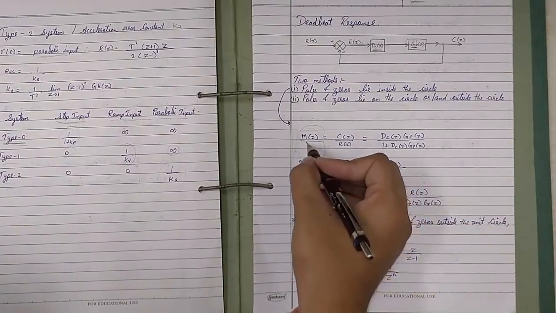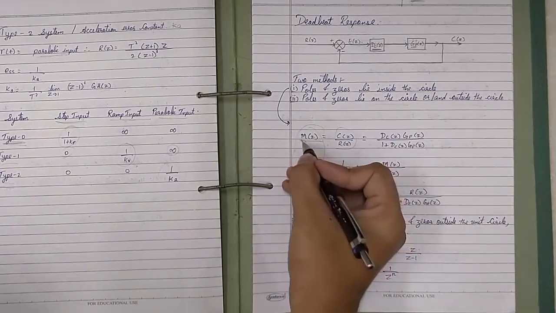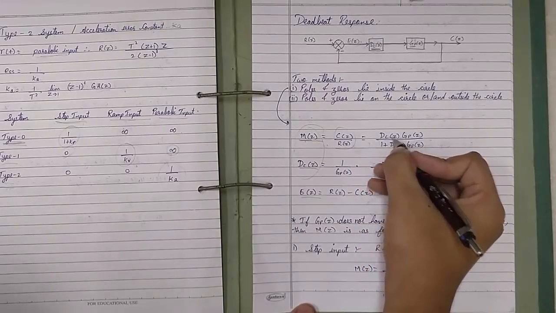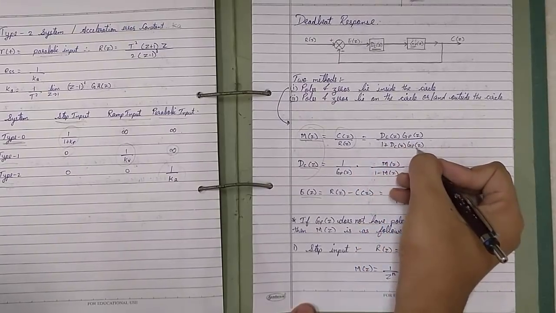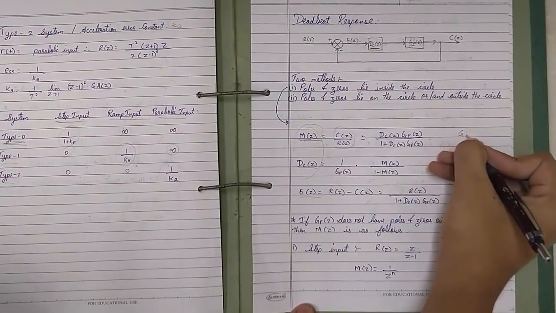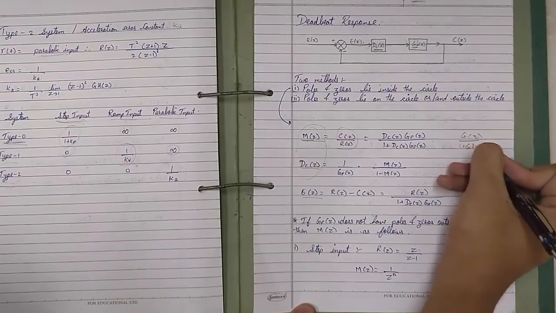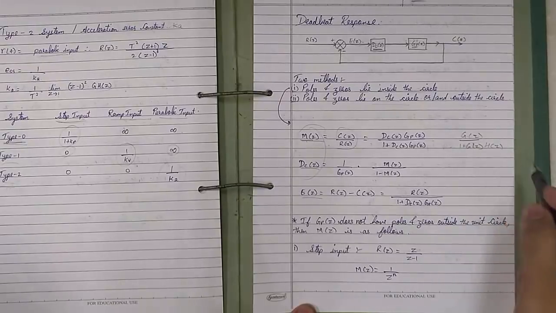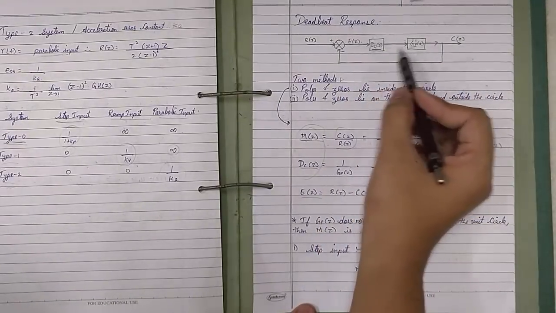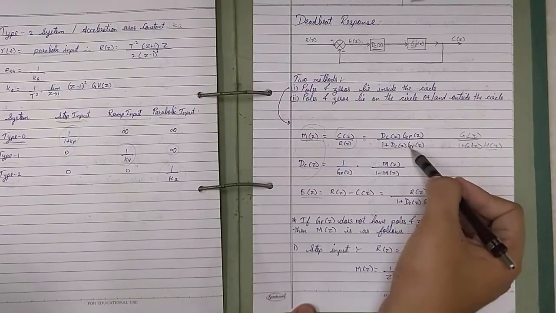First formula is M of Z is equal to C of Z upon R of Z. That means our transfer function output upon input will also be called M of Z, and it will also equal DC of Z GP of Z upon 1 plus DC of Z GP of Z, because you have a unity feedback. It is also called G of Z upon 1 plus G of Z H of Z. This will be the transfer function, but we know what G of Z is. G of Z is nothing but DC of Z into GP of Z. H of Z is 1, and replacing those values you get this transfer function.